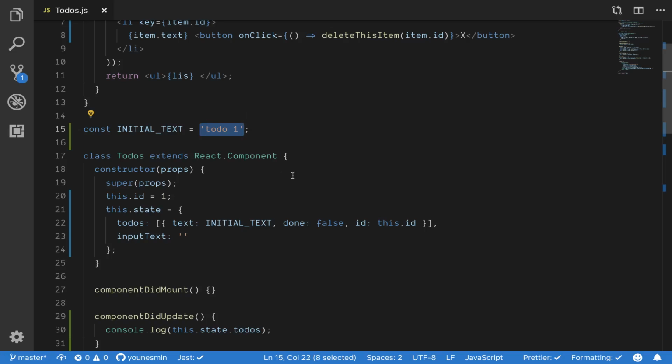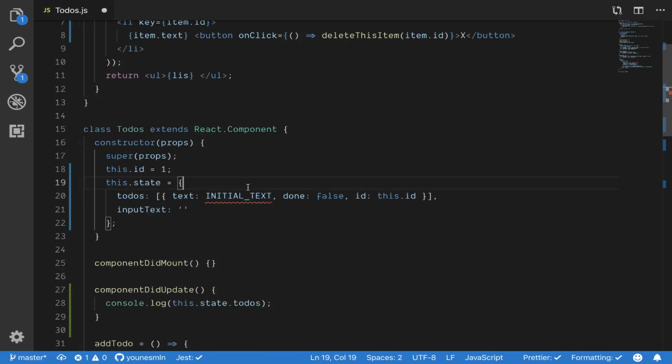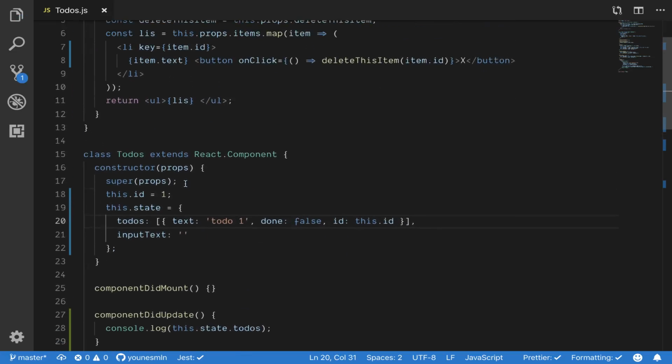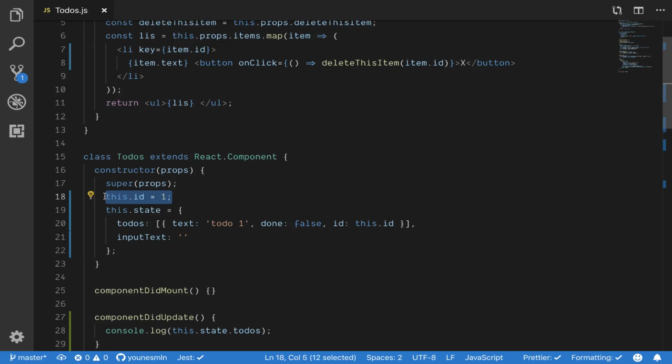Okay. So do you get the idea that we are just using something? Exactly. I wanted to do this, but I wasn't successful. So let's move the complexity from here. Good. So what does this line really do? This dot id equal 1. Is this state or what? It's a variable for those IDs. Exactly.